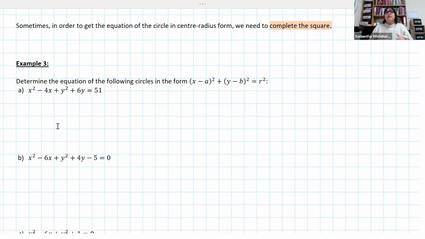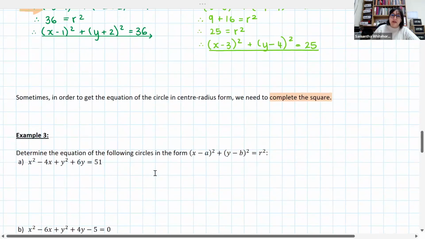But the whole idea of completing the square is just to create a quadratic where you have brackets squared. What we need to remember is that anytime we create a bracket squared, we end up with a trinomial. And I'm going to explain all of this as we go along. I'm going to do the first one really step by step so that you can see exactly how we complete the square. And then the next one I'll do slightly faster because you can see it's actually not that tricky at all.